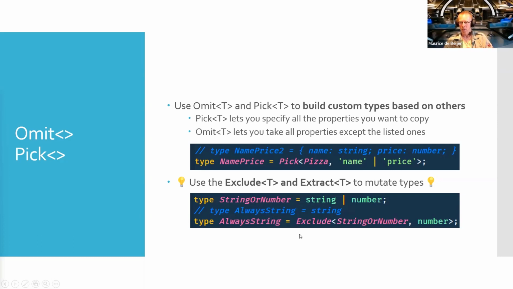And then I can say, well, take string or number and exclude number. And that just leaves me with string. And I could have a whole list of types here, and I could say exclude number and date, for instance, and just return types like that, which is pretty neat. And if I would say here exclude number or string, which basically means I excluded everything, I would end up with a never type, which is an interesting type because there is nothing left, so it can never be used.